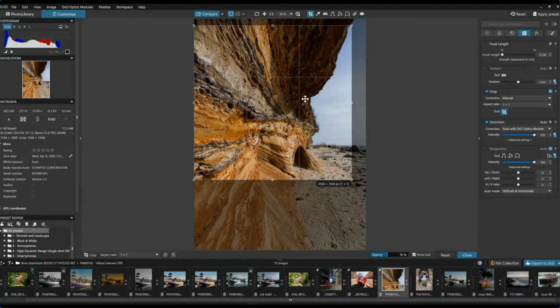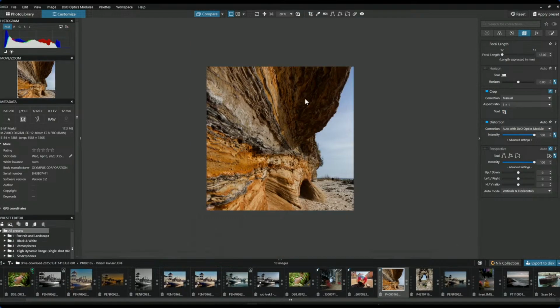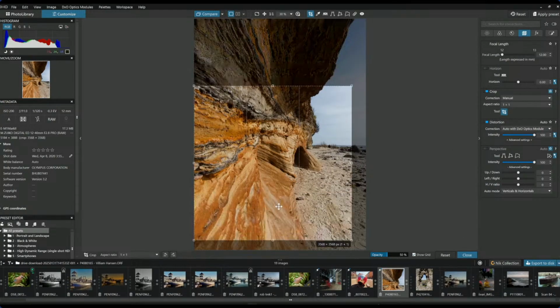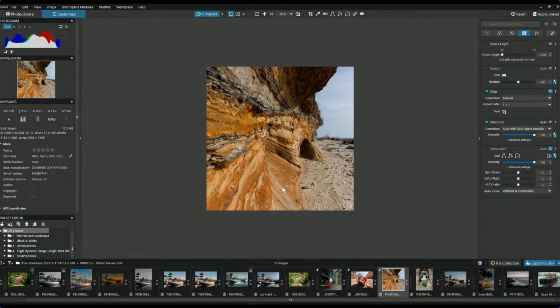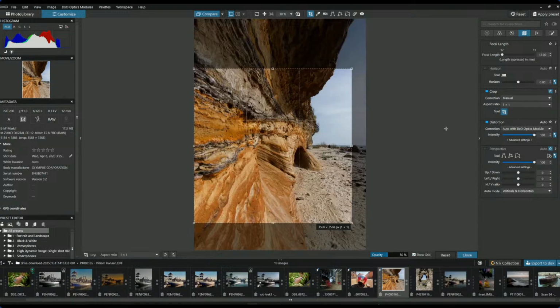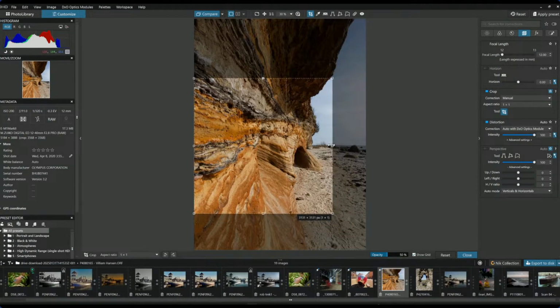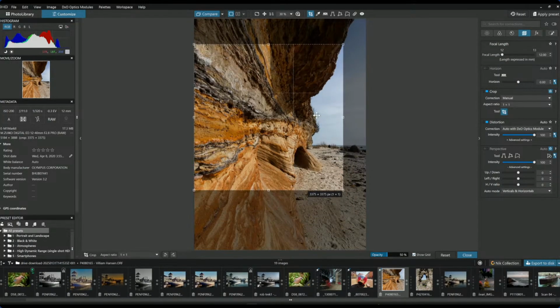Hmm. Sure, I kind of like this bottom part a little more. But I'm losing a corner. I think I'll go right about there.